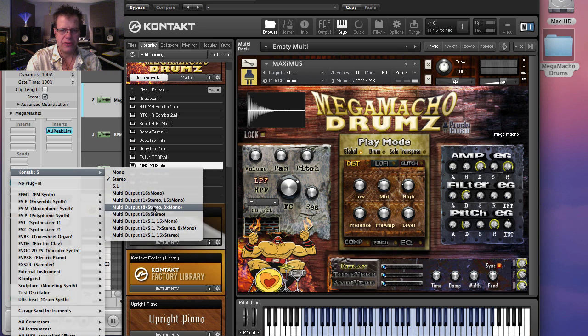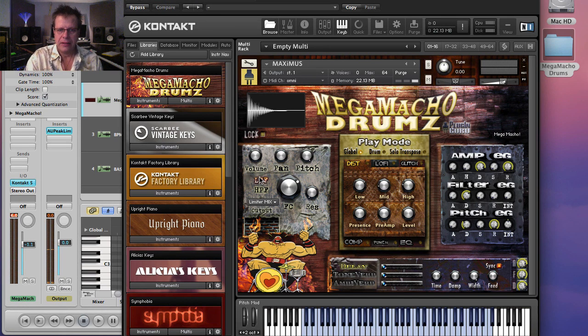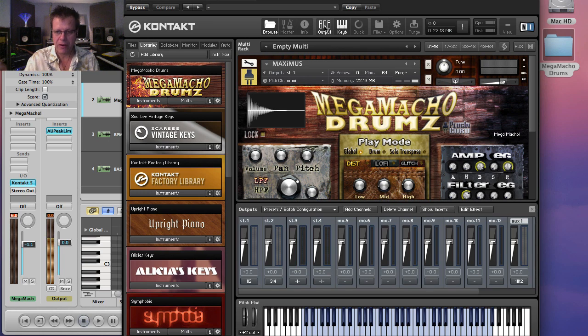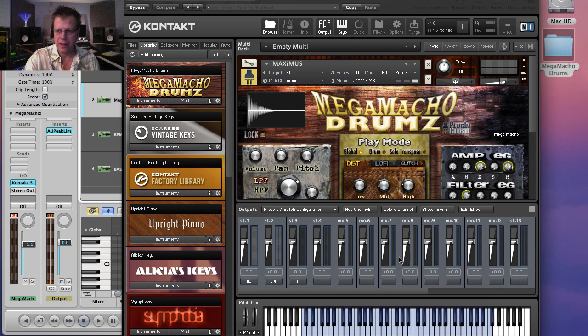And I typically use the 8 stereo, 8 mono, and it takes a second. There we go. It's reconfigured everything inside of Logic to be looking for 8 stereo and 8 mono tracks from this. Now, in order for that to be a perfect marriage, you have to go here to the output button. And I currently only have 4 stereo. So I actually need to go add channels and add 1, 2, 3, 4 more channels of 2, which is stereo. And it tacks them onto the end, but there they are.